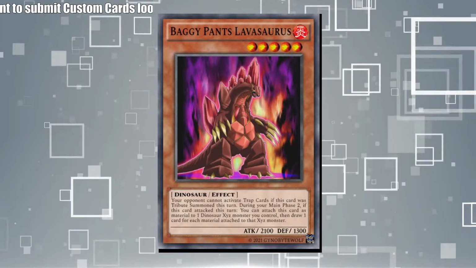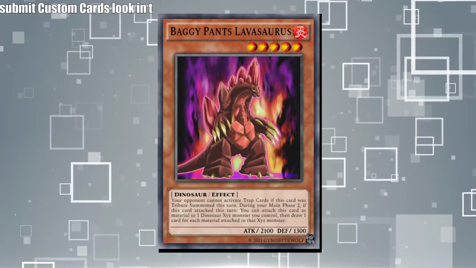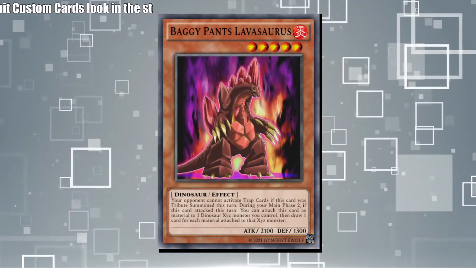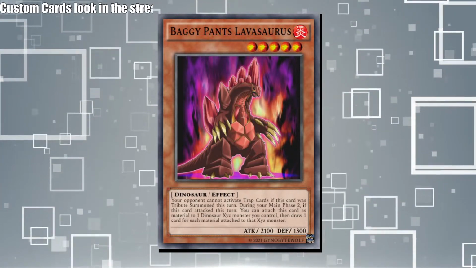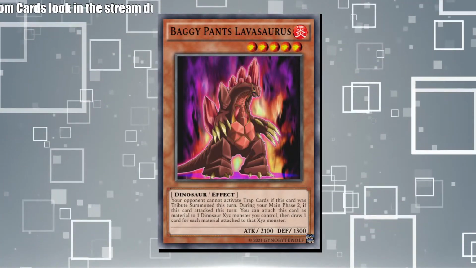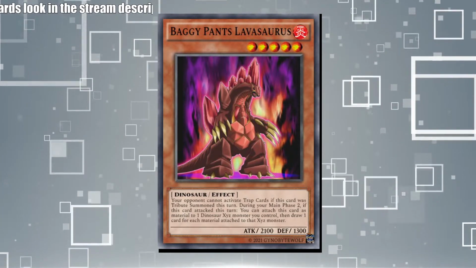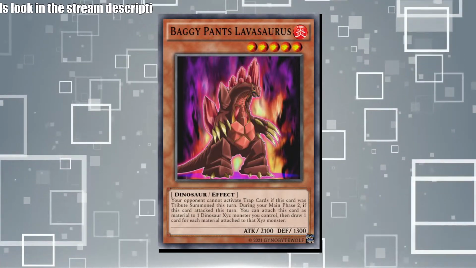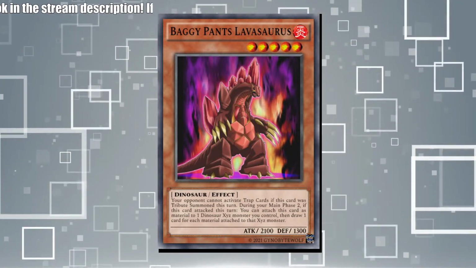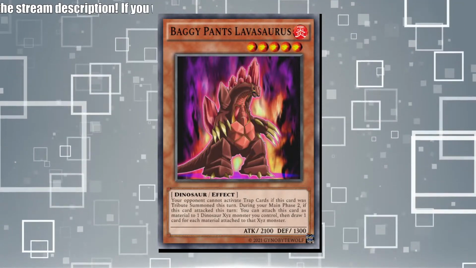Good job. Baggy Pants Lavasaurus. Does he have baggy pants? He's not wearing pants. Your opponent can activate trap cards if this card was tribute summoned this turn. Neat. During your main phase 2, if this card attacked this turn, you can attach this card as a material to one dinosaur Xyz monster you control. Then draw one card for each material attached to that Xyz monster. Wait, what? This isn't very good. Card advantage. It's not very good.